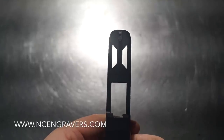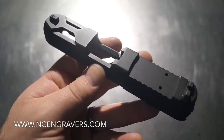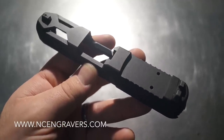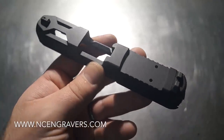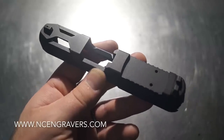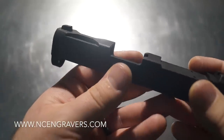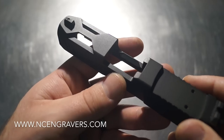Now, of course, we don't have a barrel here, so with it being just so new, the customer didn't end up sending it, and we're just grateful to end up getting it in hand to do the work, but we don't have a barrel here, so we're not going to be able to see that. No doubt we'll take some pictures outside under the natural light. You'll be able to see kind of the exposed area of where we would be able to see the barrel. Of course, other services like a Cobra nose would definitely be able to be added to this package, to be able to see even more.